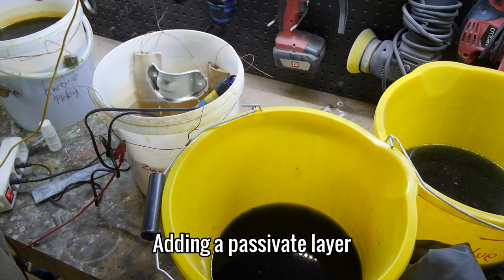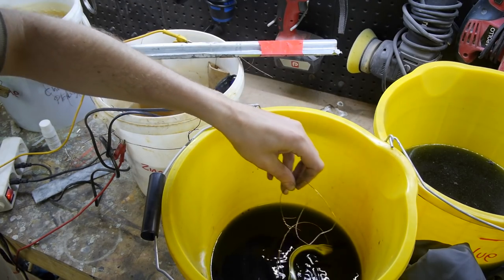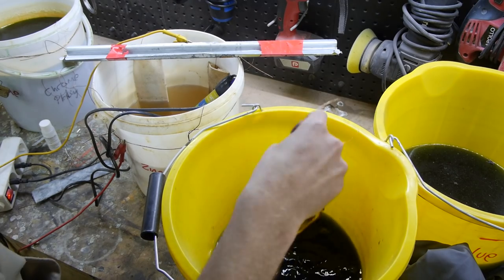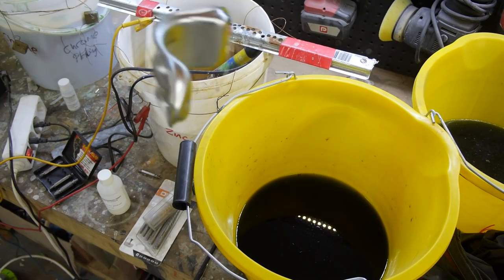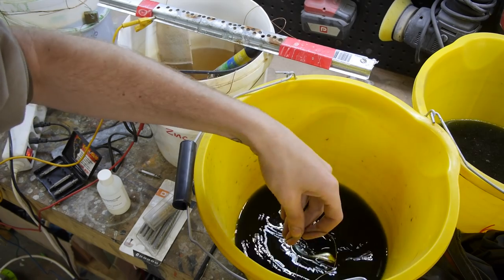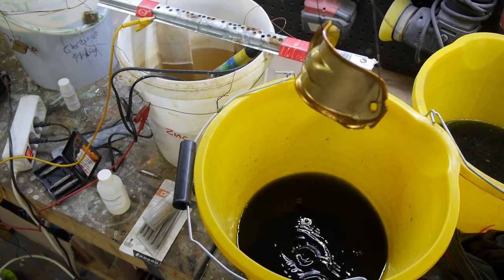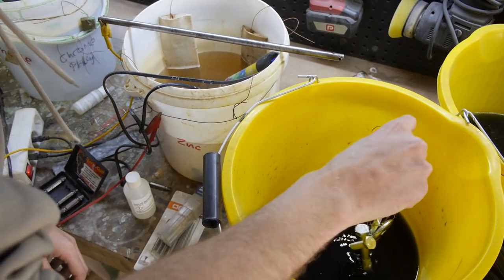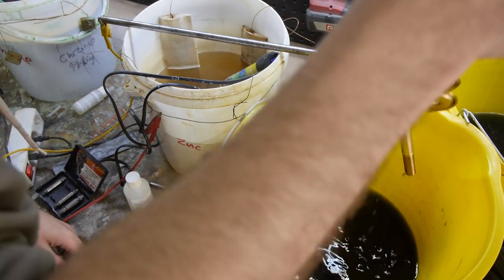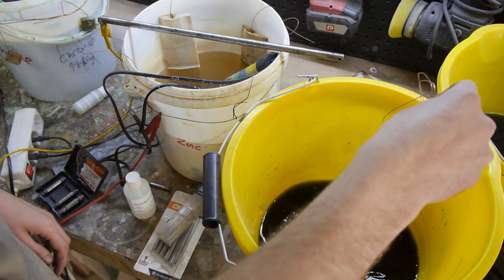With those on their way, I can now passivate the newly plated parts. Zinc plating a lot of parts can take eons — it doesn't always go right and even if it does, it's a slow process, and it's not the cheapest endeavour to go alone. I've had some advice to outsource zinc plating recently and it's something I'm considering, simply because of the time it takes me and the results aren't always that consistent. Some of you might be able to tell that these parts aren't as shiny as they should be and the finish isn't as deep as one would like.